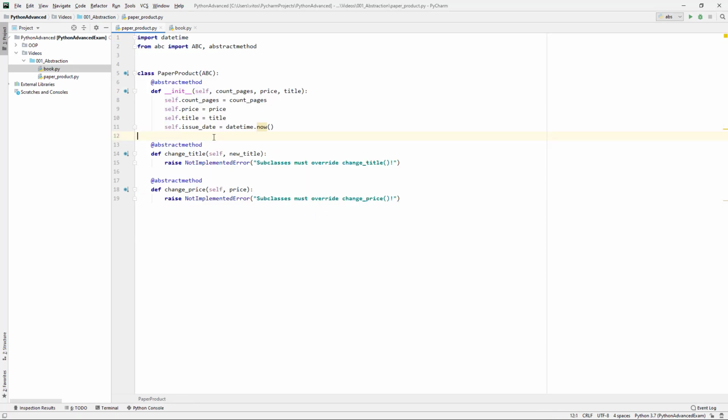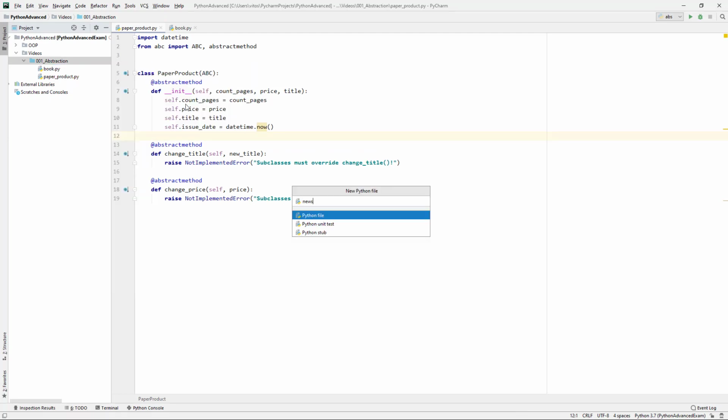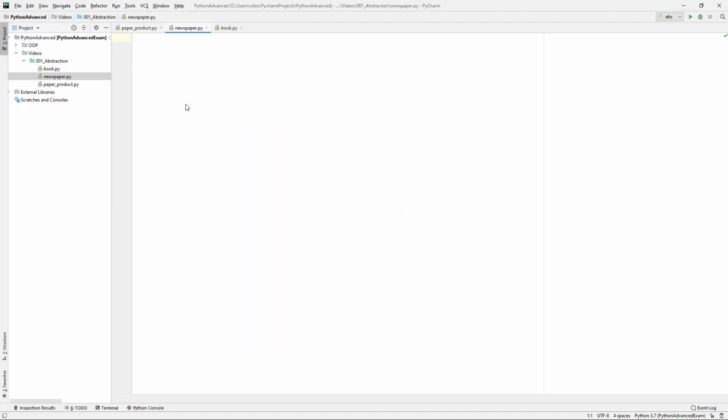And the third class that we had was a class newspaper. New Python file newspaper, class newspaper, inheriting from paper product, pass.